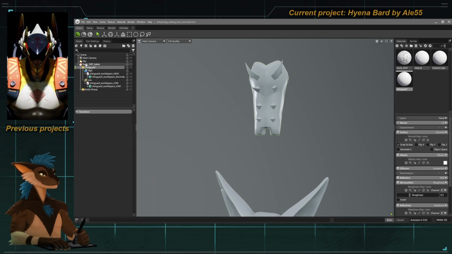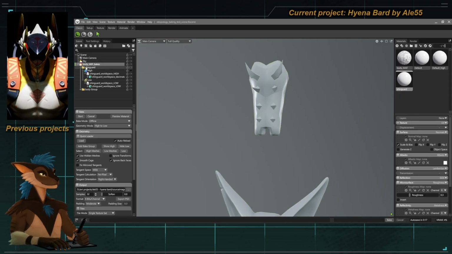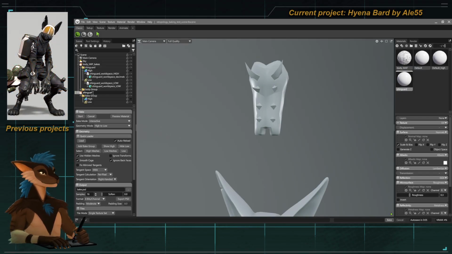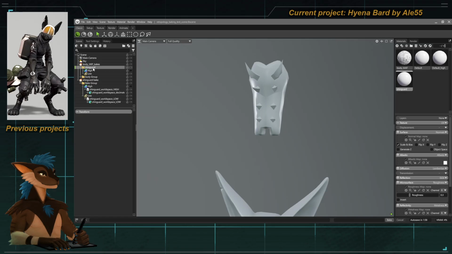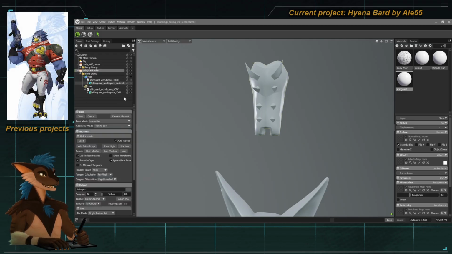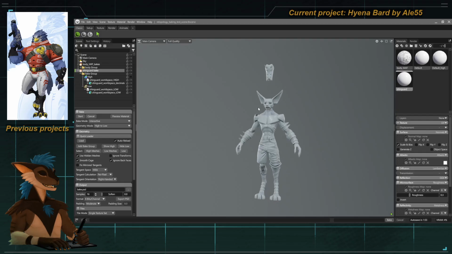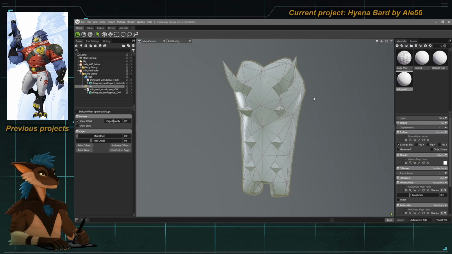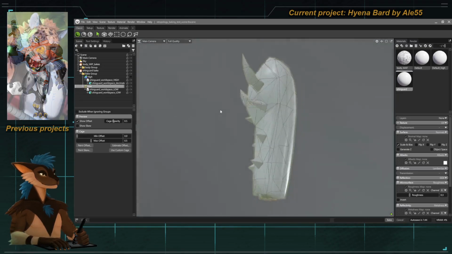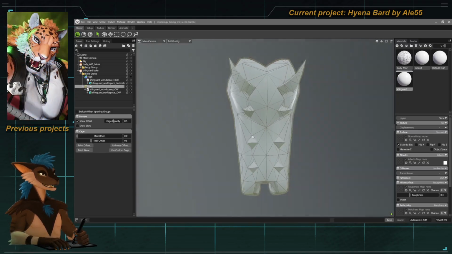Okay. Wait, no. Because they're in the same group, I will have to put them for now in a different bake group. I'll call it Shin Guard Bake. And we will put the eyes in there. Again, test baking. They're not all in the same UV space yet, so that's why I have to be mindful of it. Let's look at the baking cage. Looks fine, automated, and this isn't the most technical of things.